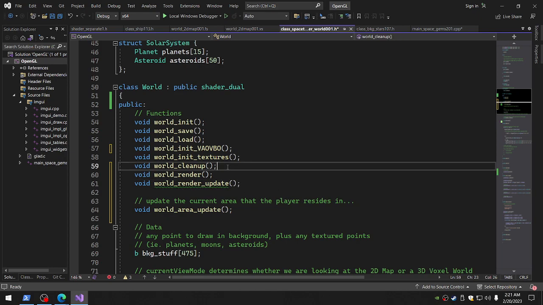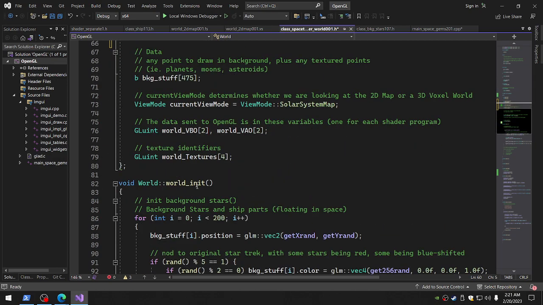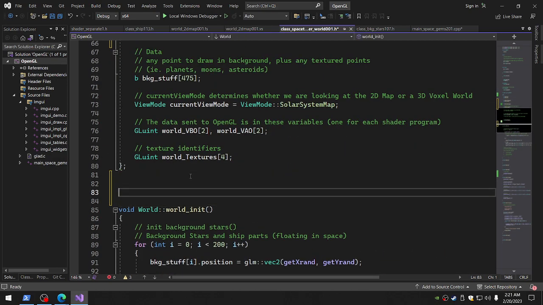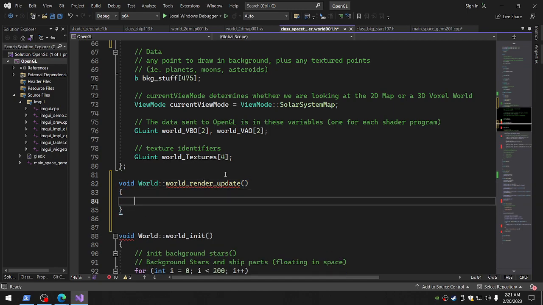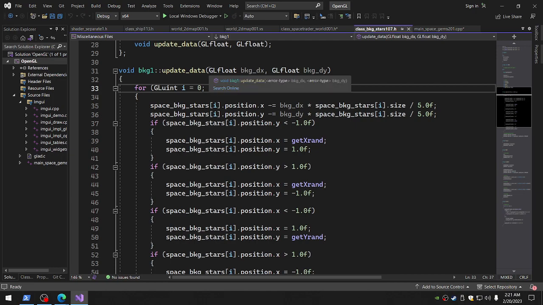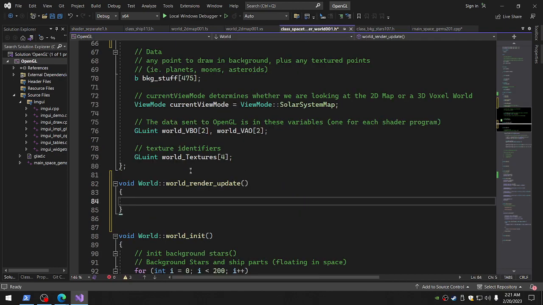Render update, and let's separate those so they're kind of together. I guess, I don't know. I'm winging it. World render update. There we go. And then we want to include the two floats here. And we can use the same floats, variable names.